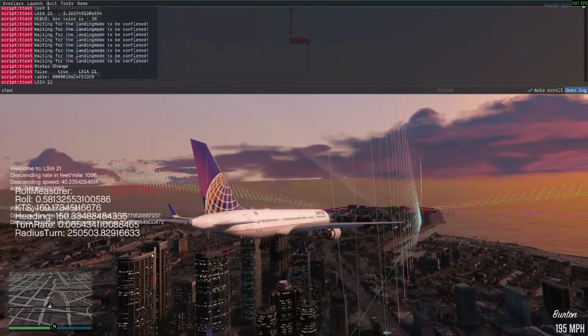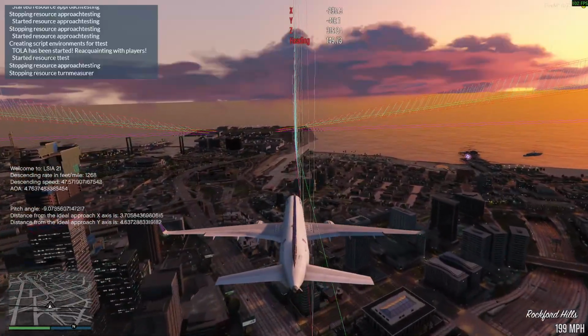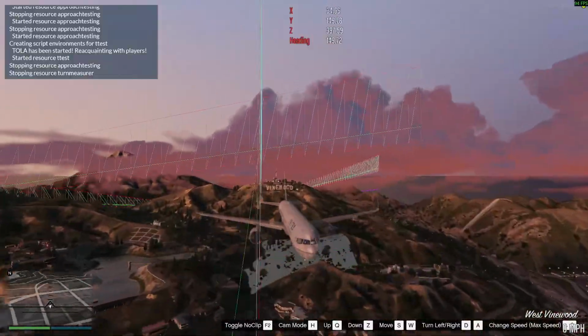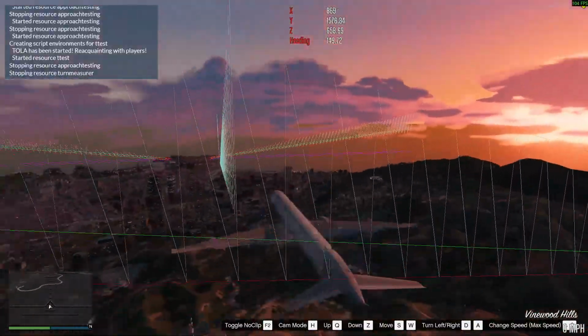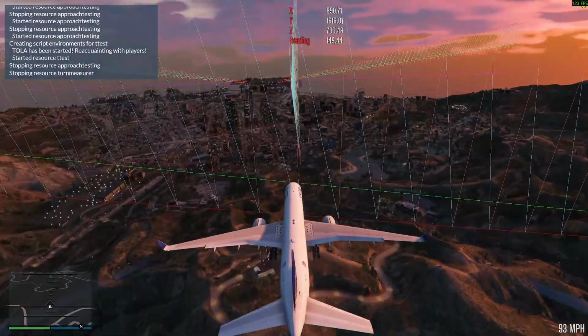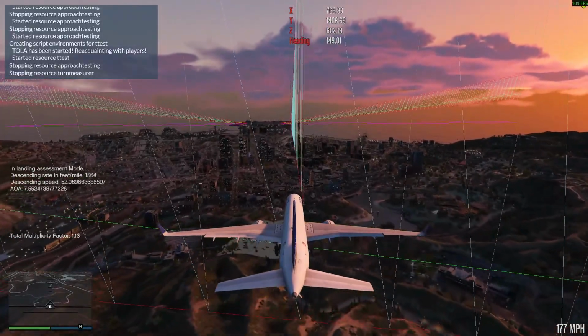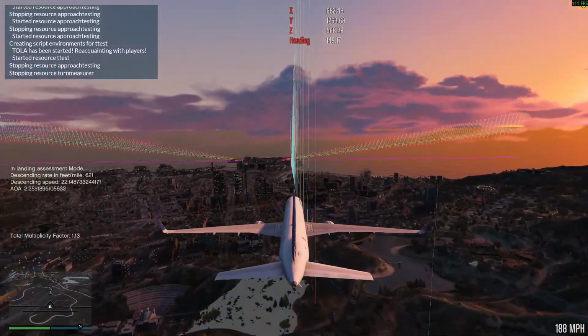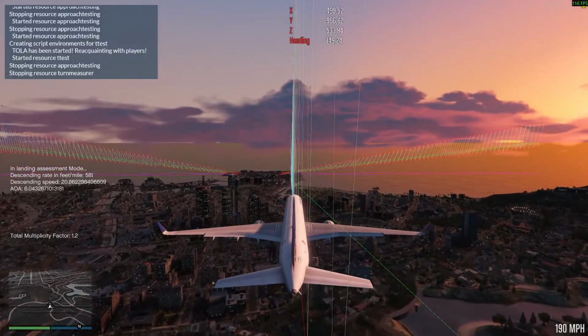So let me stop. Turn measure. We'll actually go back and do it again because that was a bit of a headache to watch. Okay, so you're pulling in for final approach. You've been cleared, and you need to see how well your landing performance is. Well, this script basically does just that, right?